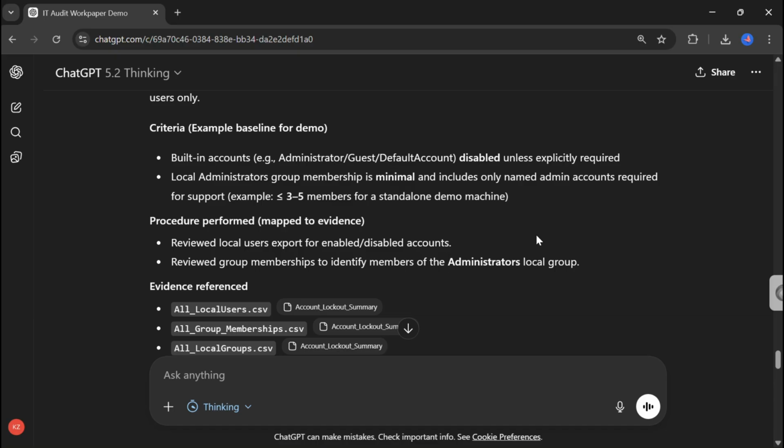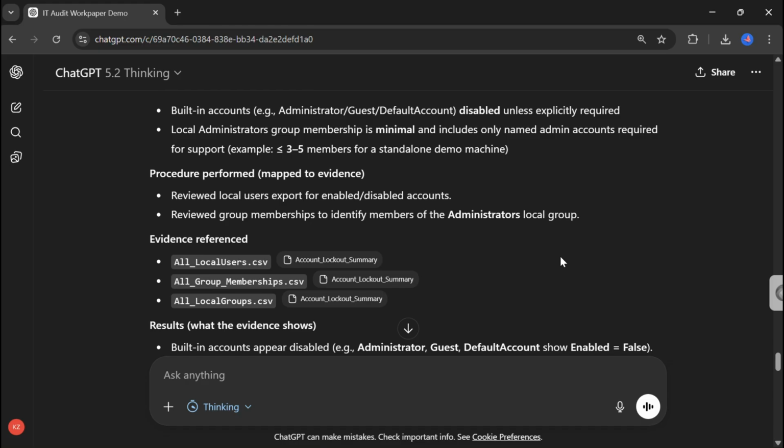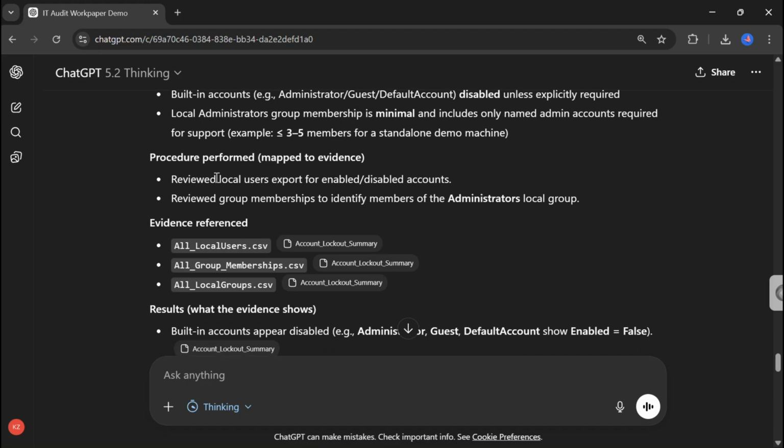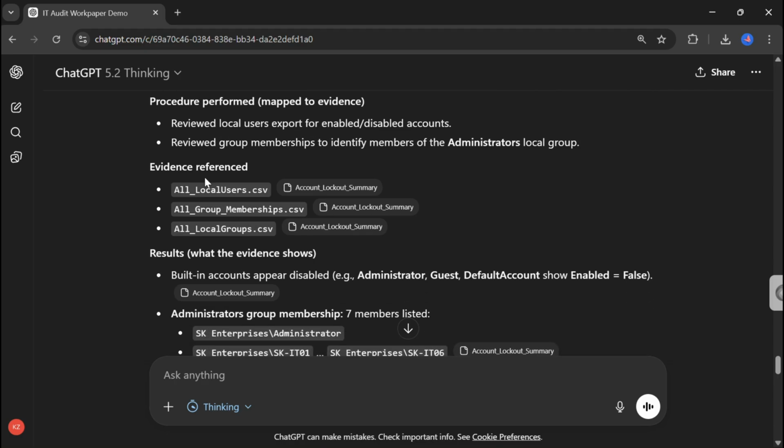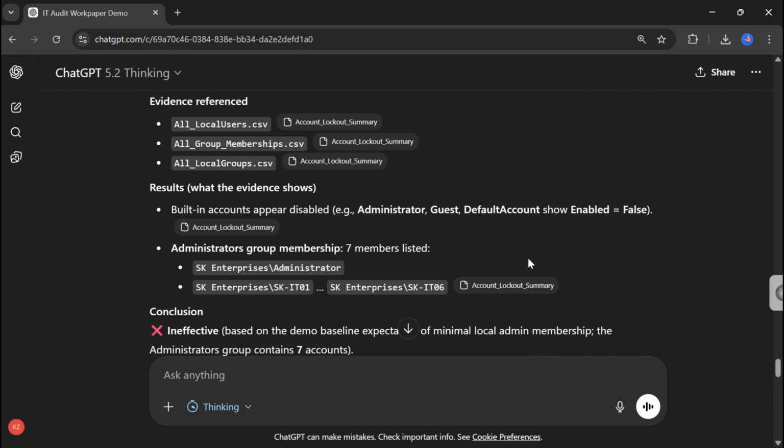So if you're going to set a baseline, then you need to appreciate what the baseline is in the organization that you're auditing. And then procedure performed: review local users export for enabled or disabled accounts, reviewed group memberships to identify members of the administrators local group, evidence referenced, so that's the evidence that was referenced in that test, results. So from the evidence, it shows built-in accounts appear disabled.